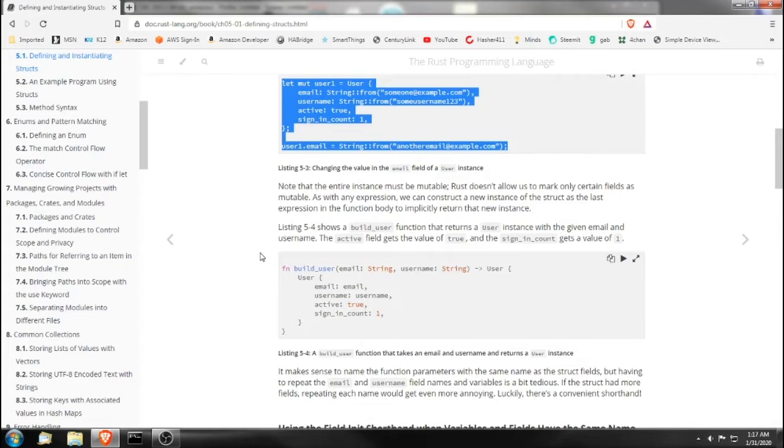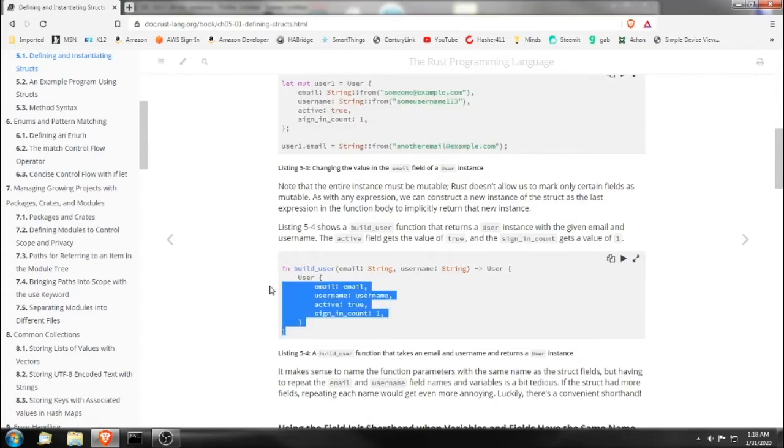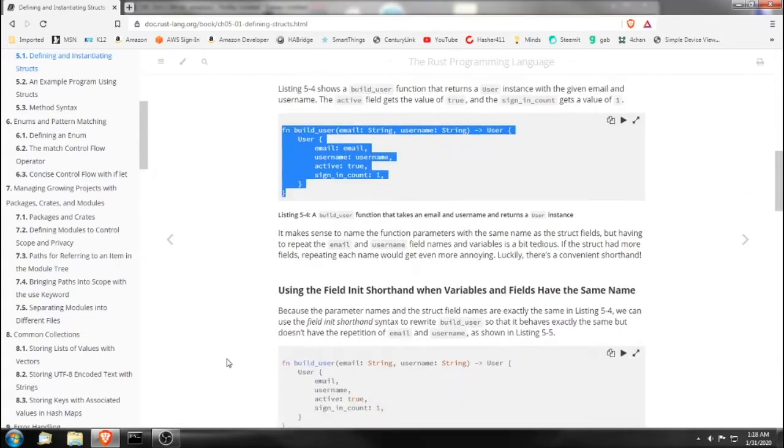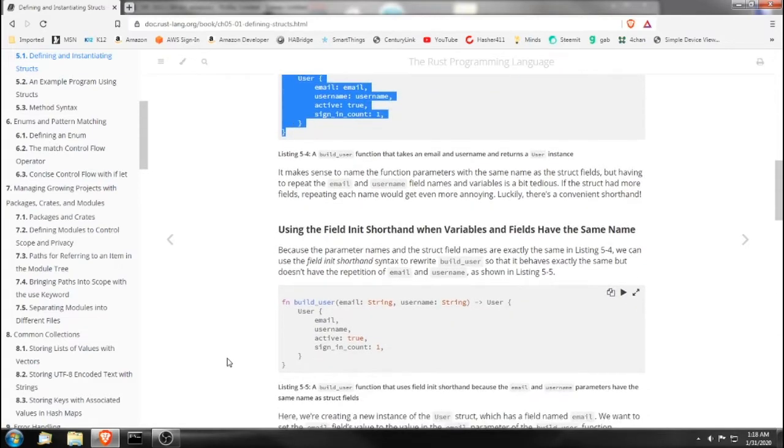The active field gets the value of true, and the sign_in_count gets a value of 1. Listing 5-4, a build_user function that takes an email and username and returns a User instance.